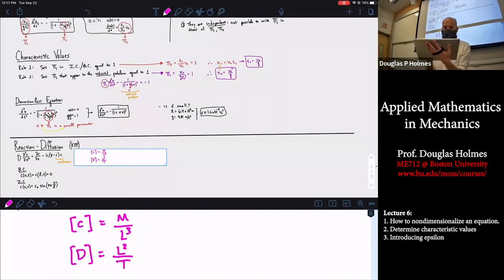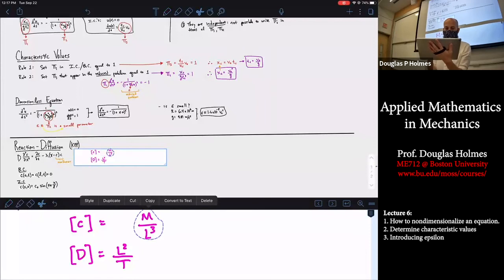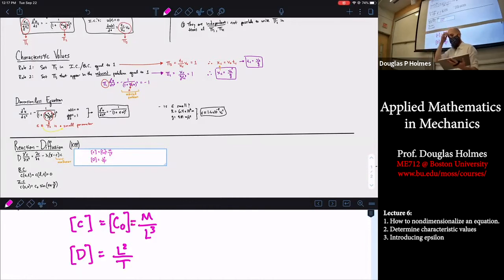This should be pretty clear that if that's our units of concentration, then that's also the units of our initial concentration. That's pretty clear. The nice thing is I haven't told you anything about what lambda or gamma are, but based on our understanding of dimensions, we can figure them out pretty quickly.